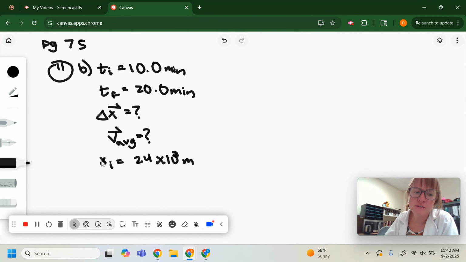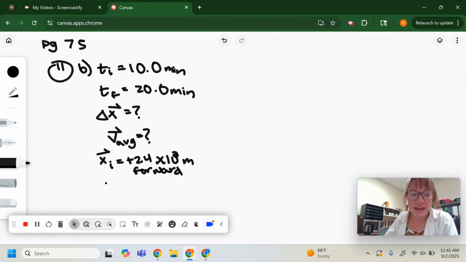Now, the textbook is not very clear on direction here. So I'm just going to call this a few things. Either, if you wanted to say that this is in the positive direction, you could just use a positive sign here to indicate the positive direction. But you could also say something like forward, which is how I'll talk about direction.